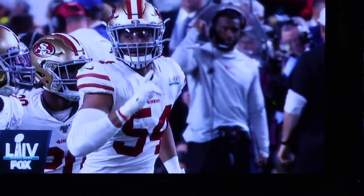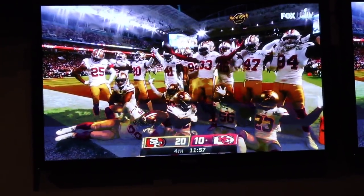Every time. He doesn't know how to coach for shit. Dead ass. This is trash. Trash 101. Look at that. It's a pick. Chiefs got the ball back. They actually might have a chance to win this now. Patrick Mahomes is amazing. Update: Andy Reid is choking again. No, he's not. He's actually doing all right. First down. Right now Kyle Shanahan's choking, again, just like Atlanta.